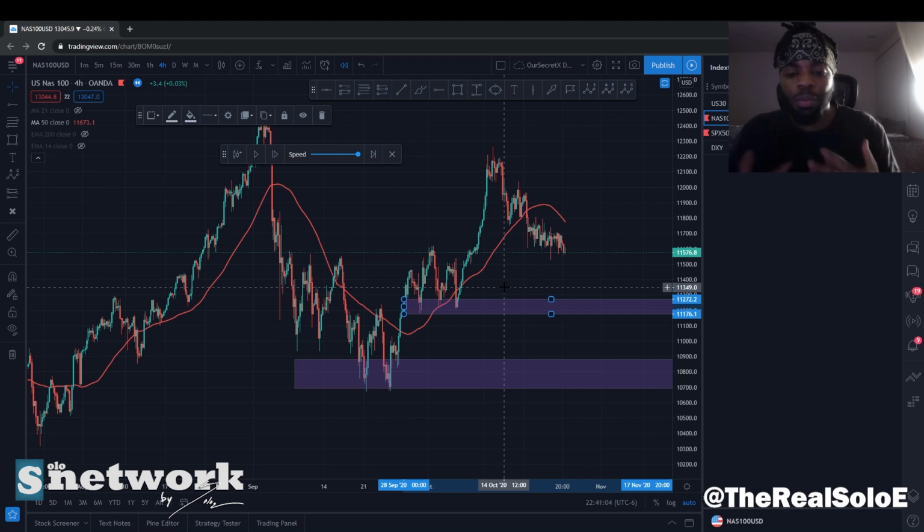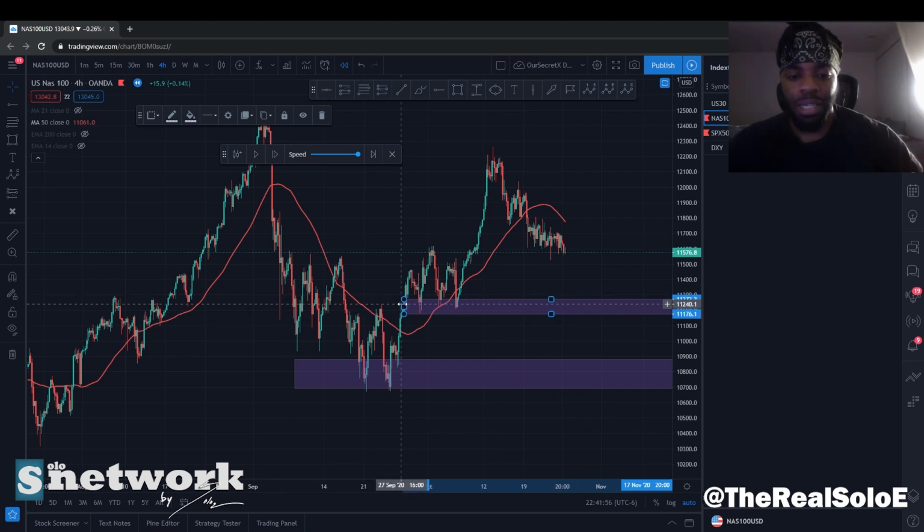The reason I'm using these two areas is because these are major support and resistance areas. For those that don't know what support and resistance is, basically support is where the market comes down below and it supports that area, a specific zone, lines, zones, areas, whatever it is. The market cannot pass that resistance, and the resistance is holding that, just like support. So resistance is above, support is below. If price hits the top, that's resistance. If price hits the bottom, that's support. Technically, to sum it all up, support is when the market hits a specific area more than once when it's down, and resistance is when the market hits a specific area more than once when it's up. Hopefully that dumbs it down for everybody.